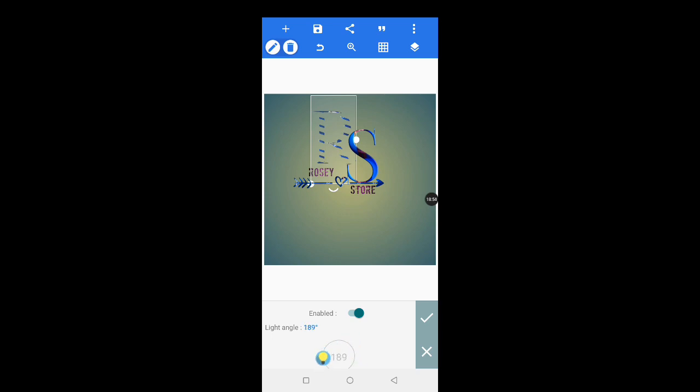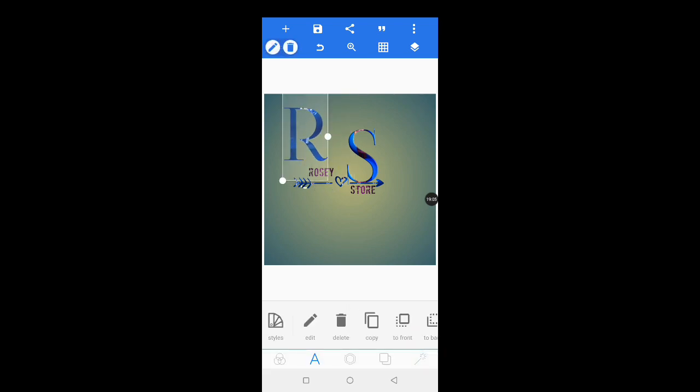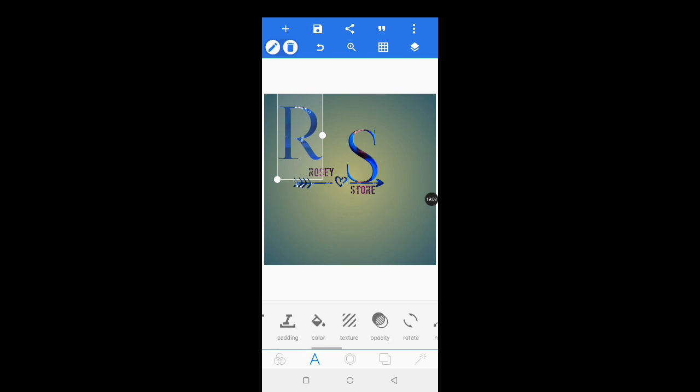What is happening to our text? I don't really know why this is happening though. Let me bring it out first and do it again. Make it good. Okay. Emboss it. I don't know why this is happening. Let me duplicate this and try this copy.